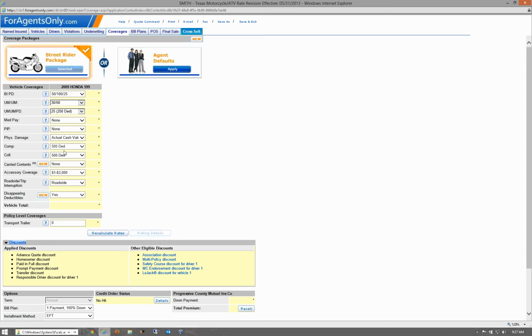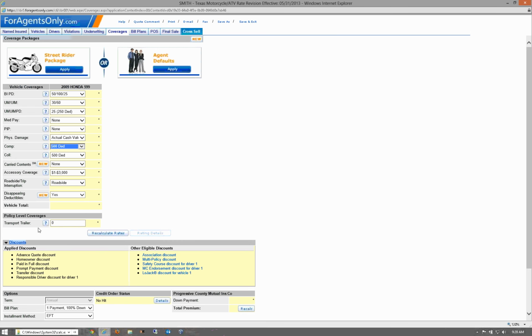And you do have the option to click None if they want to opt out on these coverages, okay? In order to click No for the comprehensive inclusion physical damage, up at the top under physical damage, if they didn't want any of this, you'll just click None and liability only. And it'll automatically take those fields out and only give them the option of having liability and uninsured motorist. So if they do want comprehensive inclusion, then you want to put actual cash value, choose the deductible that's listed on the data sheet, and then just go ahead and calculate rates.